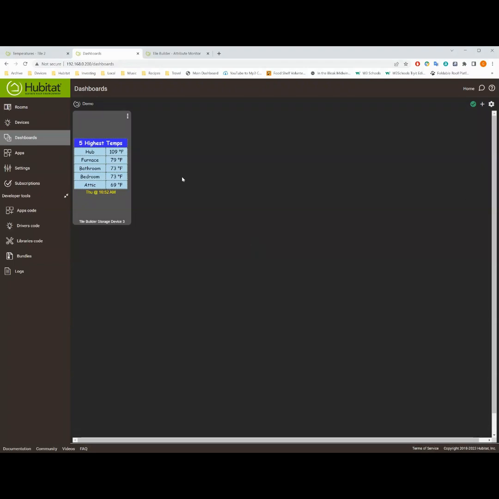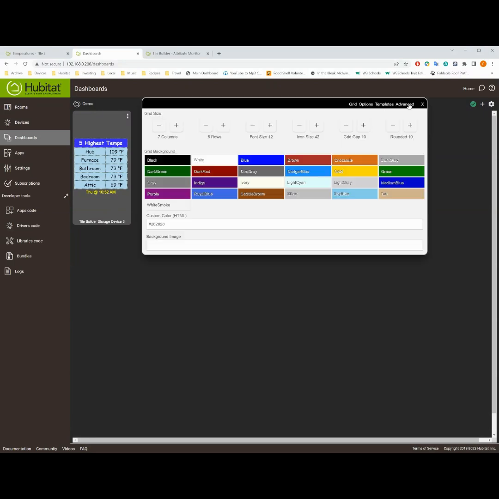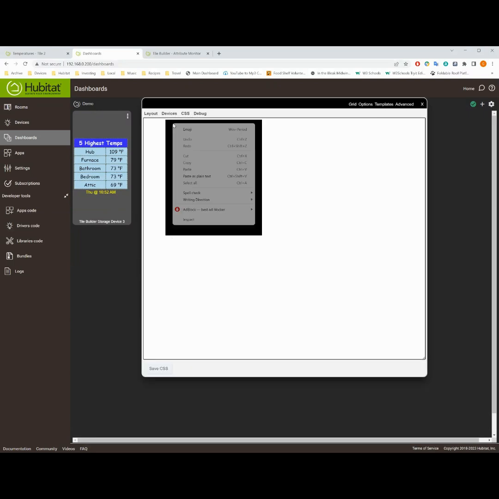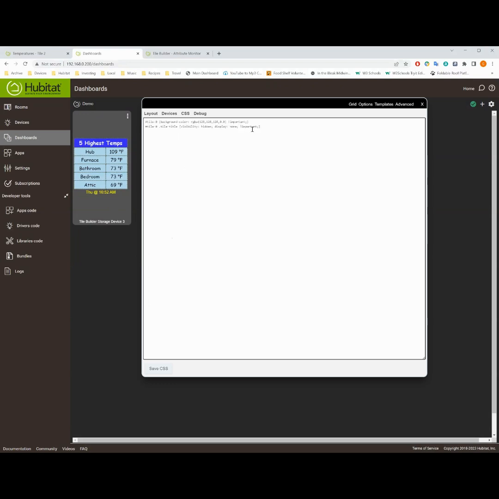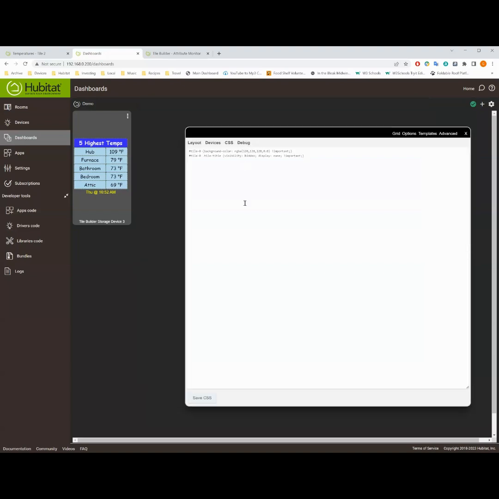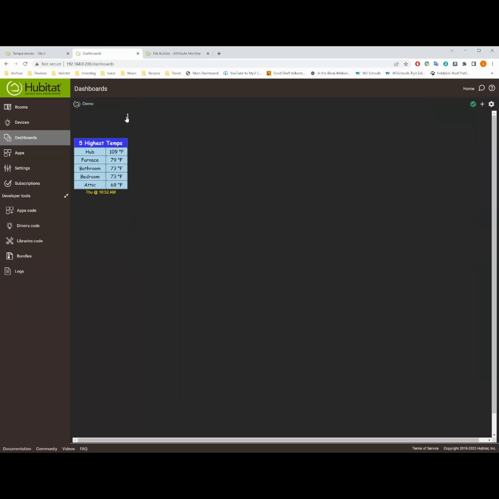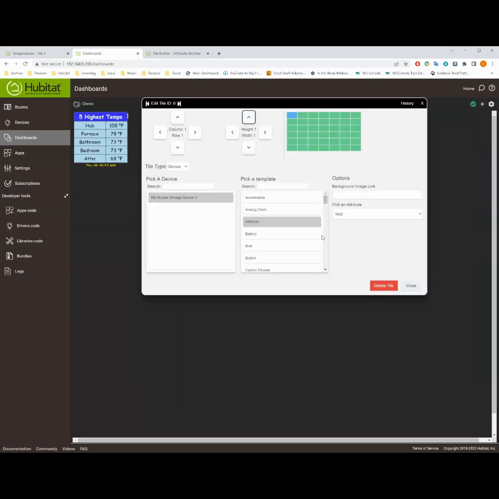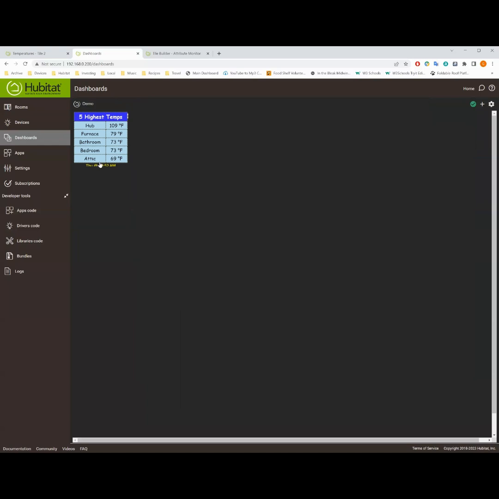I don't really like how it looks with the tile builder storage device listed down here, or the grayish background. I'm going to go into CSS, and I'm going to paste these fairly standard strings that a lot of people are already familiar with. This is really nothing to do with tile builder. These are just standard strings to hide these attributes of the actual tile itself. So I save that. That looks a little better. And now I'm going to try and shrink that back to a height of 1 by 1. And then we still get a little cutoff here, so I would rearrange this a little bit to make it fit. So I will do that shortly.